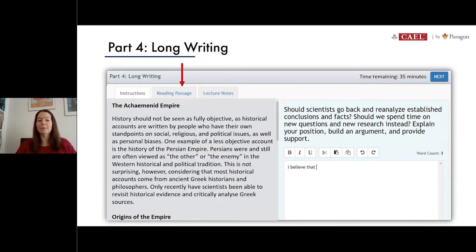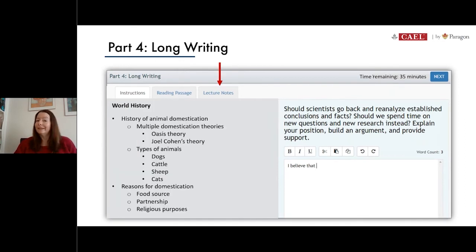So this is what it looks like when you click on the reading passage tab at the very top. You're going to pull open once again that long text that you've already read through at the beginning of part 4. So you've read it through, you've answered questions, it's somewhat familiar in your mind. So I'm hoping that you can remember where you've seen certain details before. And likewise, you'll use the scroll bar too, I should mention, just to navigate down the page to see the entire article. You're also going to click on the lecture notes tab here at the top when it comes time to reference the listening materials.